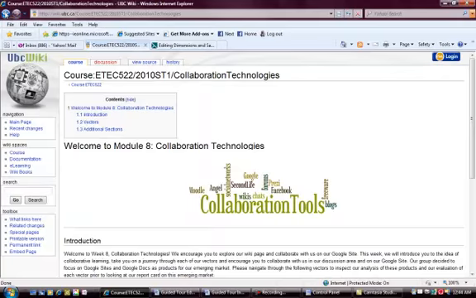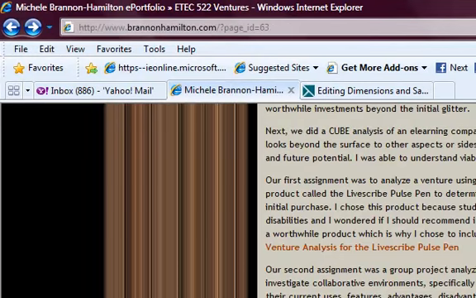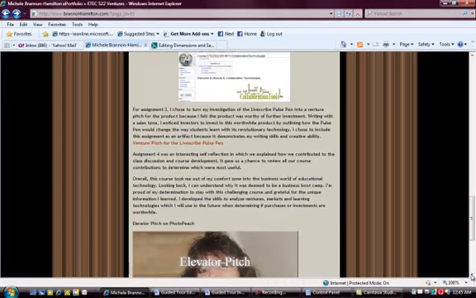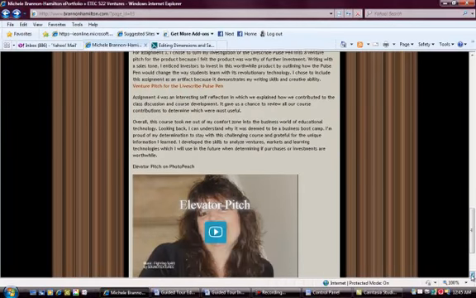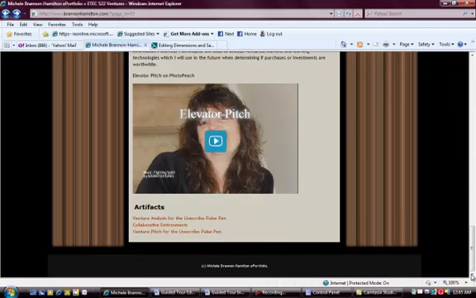Collaborative environments. Click the red link to explore our site, then return to the page again and explore the third artifact, the venture pitch for the LiveScribe Pulse Pen. It is an essay pitching the product I analyzed in Artifact 1. Part of this artifact includes an elevator pitch that I embedded at the bottom of the page. Click the play icon to view the slideshow. You can also find links for all three of my artifacts at the bottom of the page.